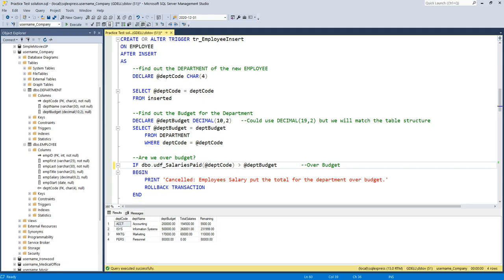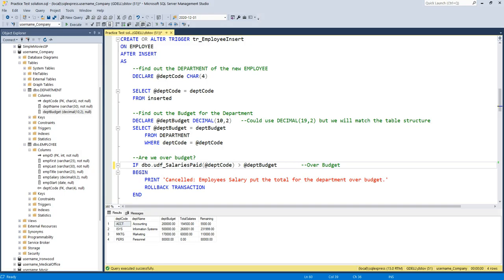Truth is, though, because of the test that is specified in the instructions, it just used a value that definitely put us over budget. Well, the trigger would work. It would roll back, but it would roll back for the wrong reason, right? It would roll back because we've actually doubled. We've taken that salary and added it twice, essentially, once from the function and once by manually adding it as well. So that would be a mistake that would definitely lose you marks on the actual test.